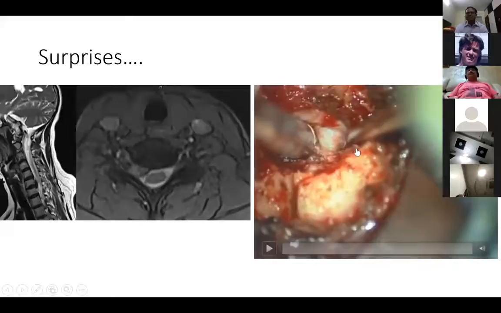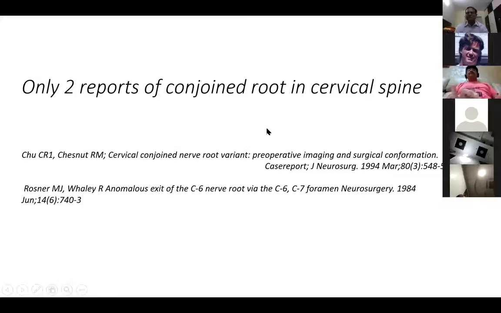Normally, we encounter these types of conjoint roots in the posterior lumbar approach, whereas in the cervical spine, we do not know the incidence, but there are only two reports of these conjoint roots. Is it really that uncommon? It's not really, because most of the time we approach these patients from the anterior approach, and unless we do these cases posteriorly, we can totally miss this entity. So this is an absolute indication for posterior foraminotomy. You need not even disturb the disc. The treatment for a conjoint root is just to do a laminoforaminotomy, giving space for the root, and the patient gets relieved of the radiculopathy. So these are some of the surprises you encounter when you do this type of approach.